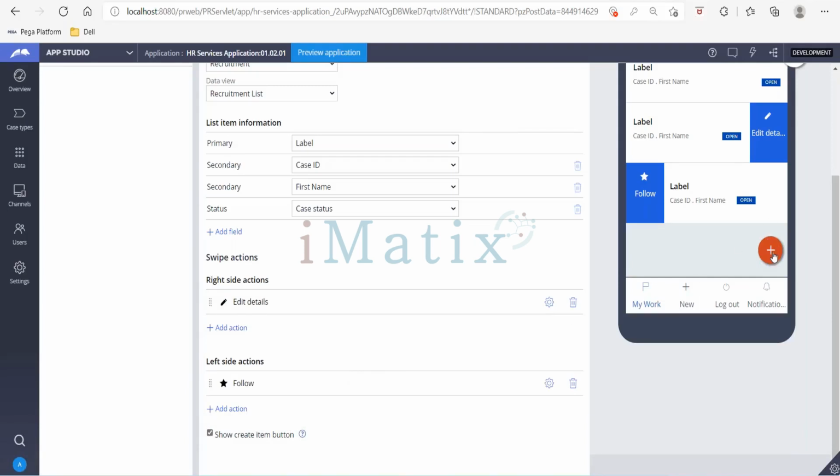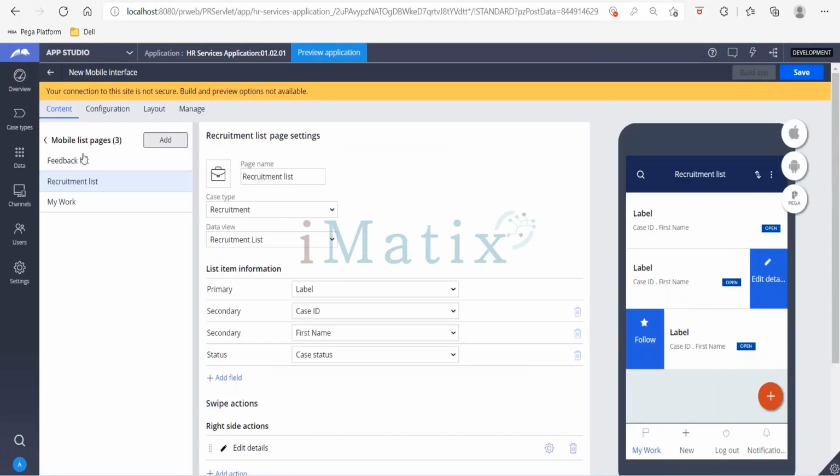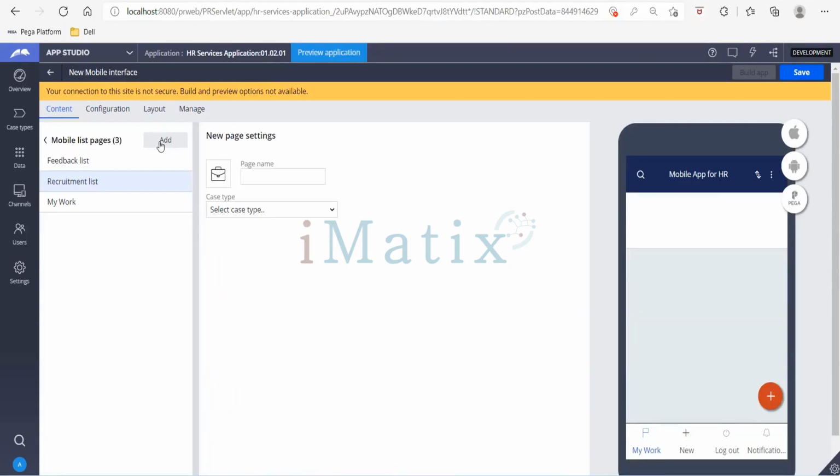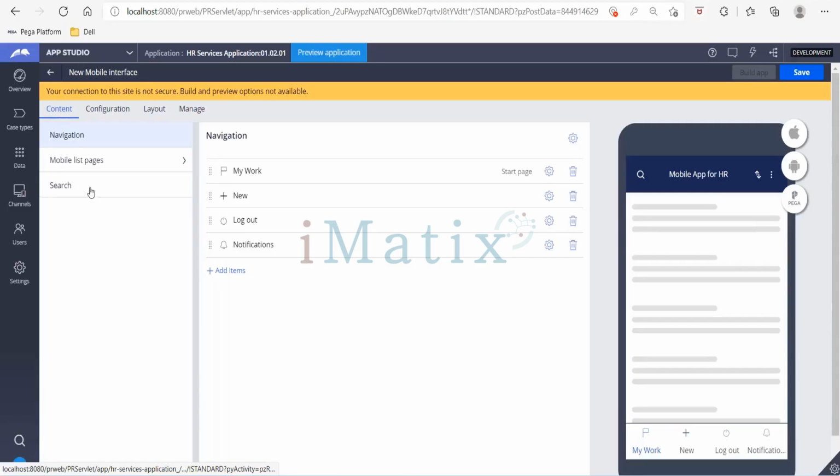And there's always a create button here in order to create more transactions. The same holds good for your feedback as well. You can change the icons, logos, everything can be customized. You can add in more pages. You can add in a page specific to a case type or anything, you can add it. I'm good with these two.